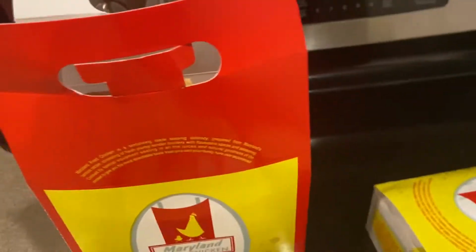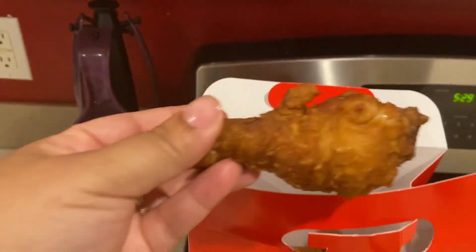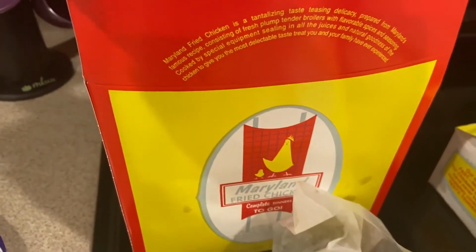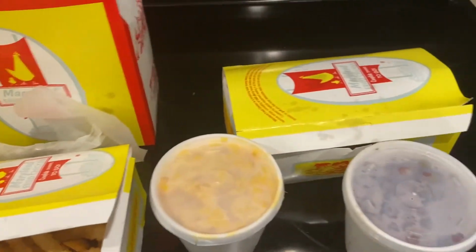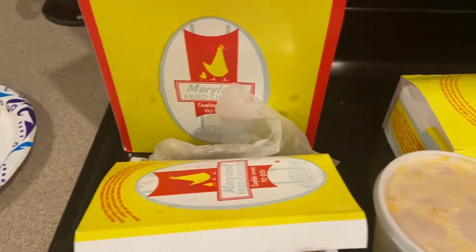I just want y'all to see the chicken because I don't even know what the chicken looked like. It had great reviews, so yeah, my hands are clean. I just washed them. Here's the chicken. Let me take a leg out. So we're gonna try them out. And we're gonna eat very quickly because I gotta do some girls' hair, wash and all that good stuff. So yeah, we're about to eat dinner. Hopefully it's good.